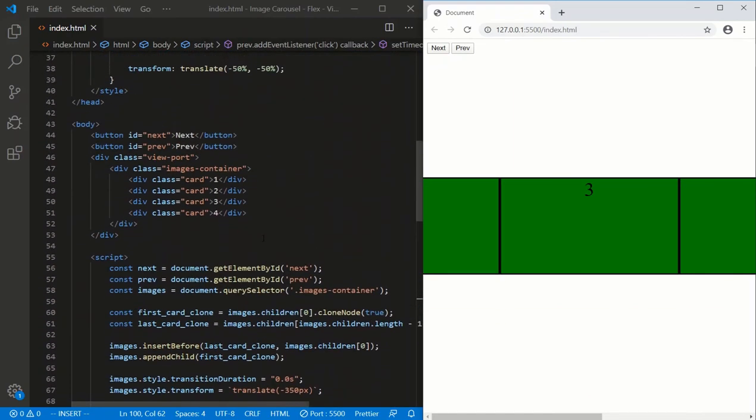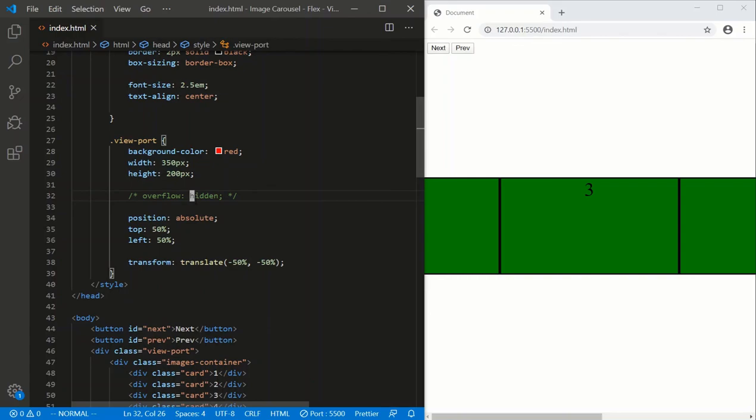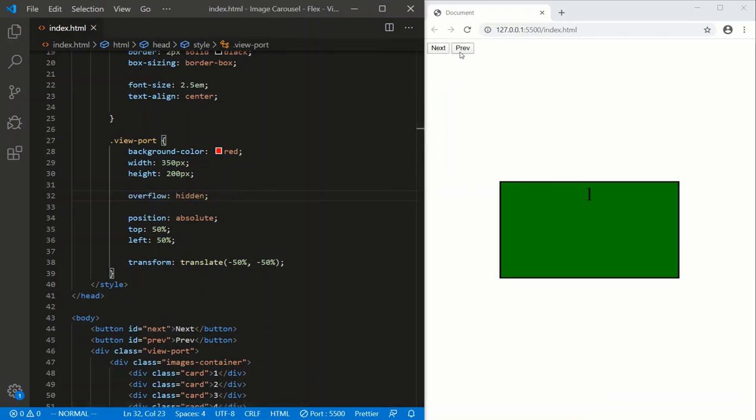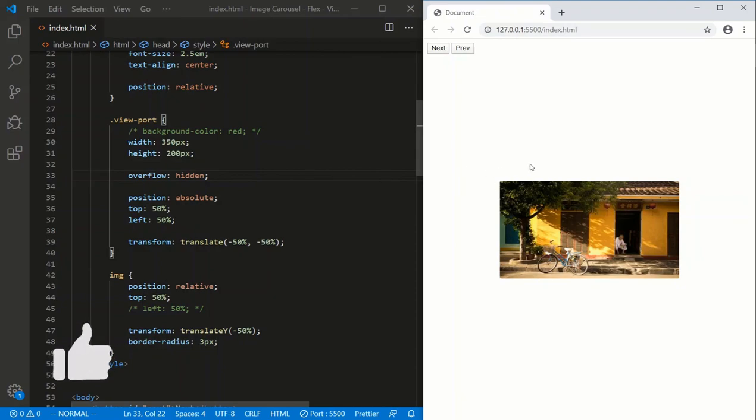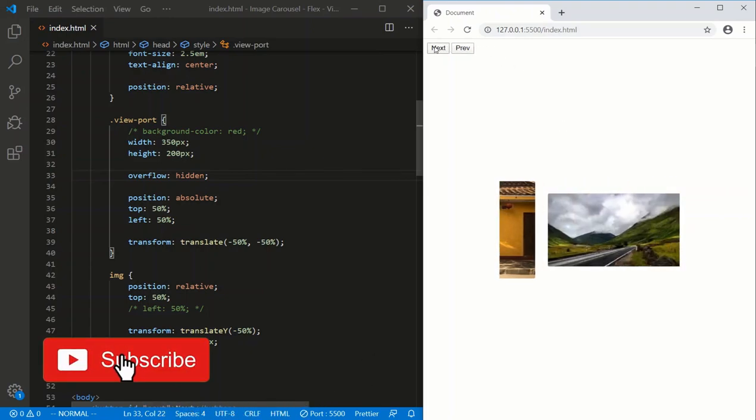Let's turn on the overflow, see what it looks like. Let's go next. Nope, clicked off the button. Next, next, next. So that's infinite scrolling that way, previous, previous, previous, and infinite scrolling that way. So I've gone ahead and removed those background colors and the border. I've just replaced all those numbers with these images from a website just to get a final product that looks like this.